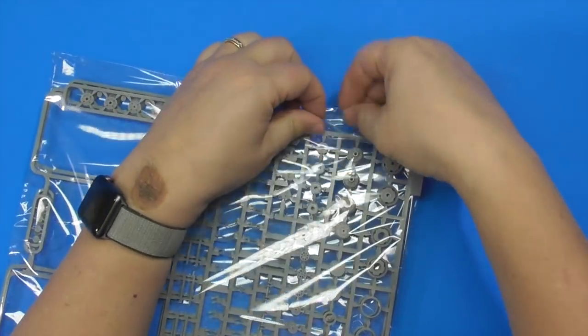We'll do that later because it's too loud now. And these two. There's one more single sprue after these 2 matching ones.